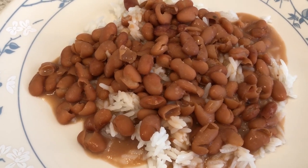I'm eating first. Howard is taking care of Harrison, but he is going to add avocado to his. He always likes to have avocado with his beans and rice. So, quick and simple meal tonight, beans and rice.